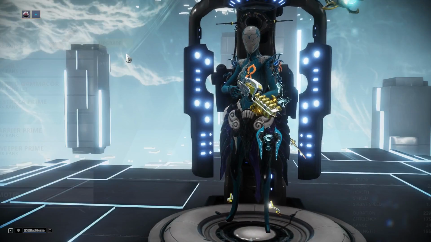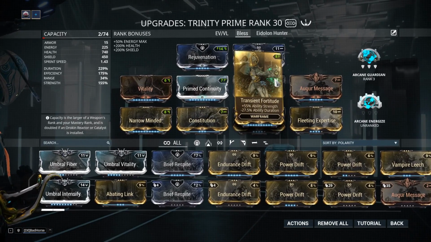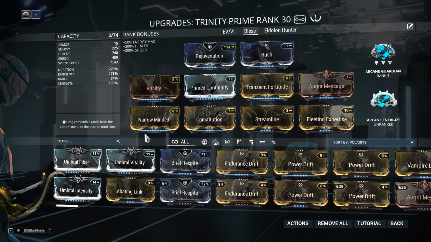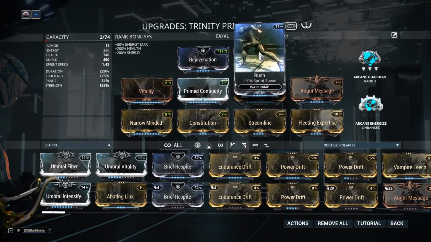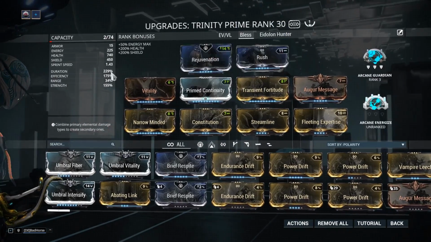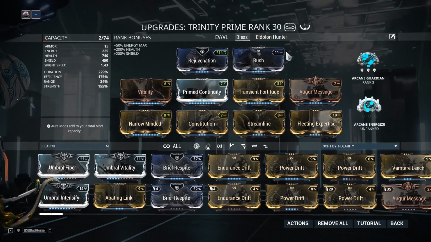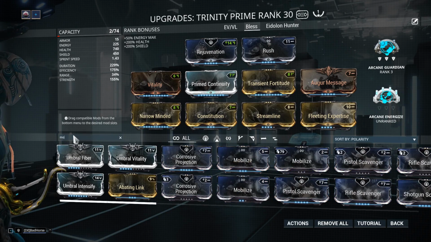I like to do that with one mod. However, if you don't want to use Transient Fortitude and you want a bit more duration, and you don't care about maxing out your damage reduction, you can just change this for Intensify, or you can change this for Power Drift. It'll give you about 45 and it'll increase the duration a bit. For me, I want my Trinity to be faster, so I use Rush. You can also use Mobilize here as well. It's pretty good.